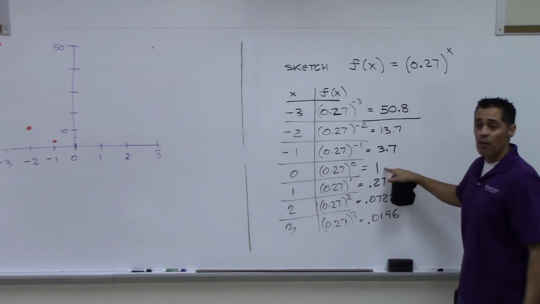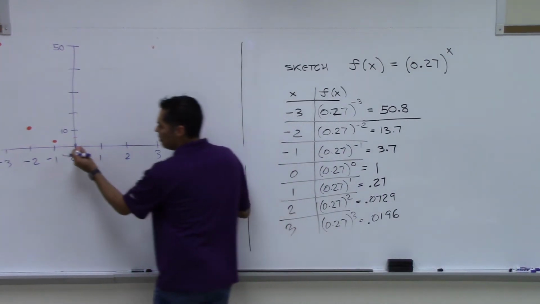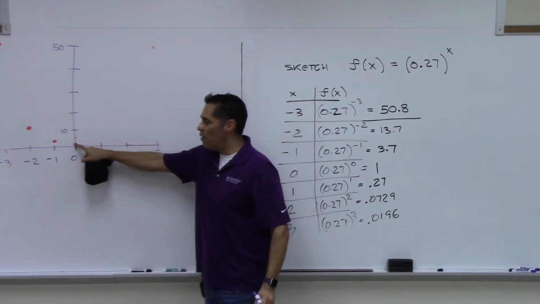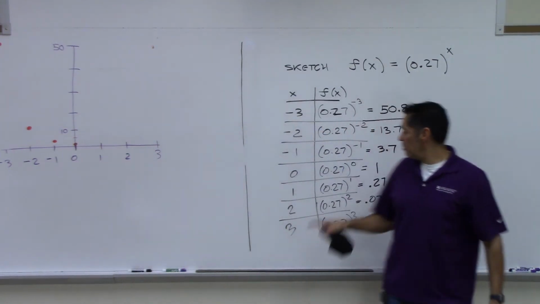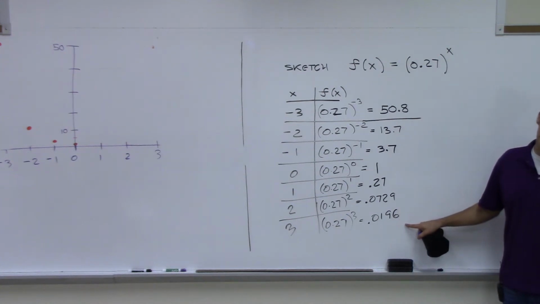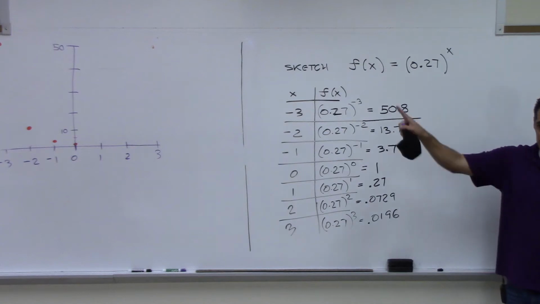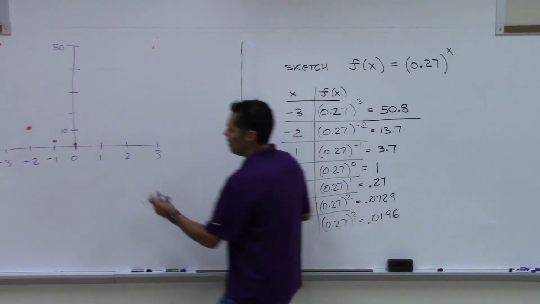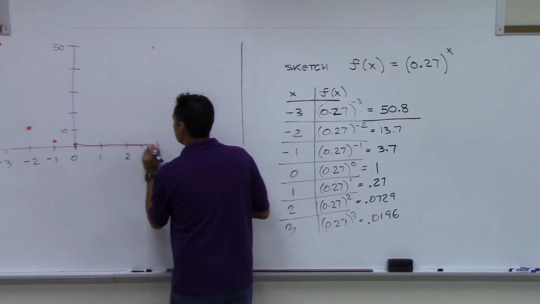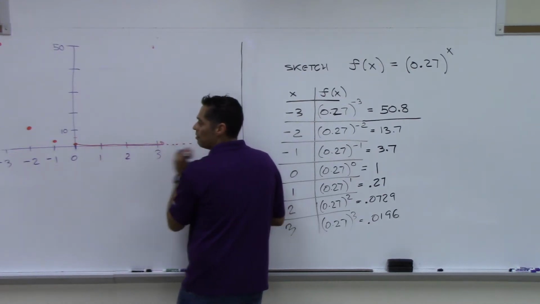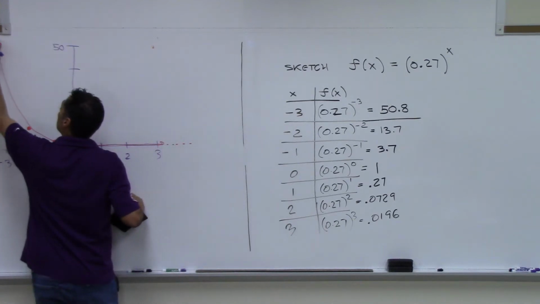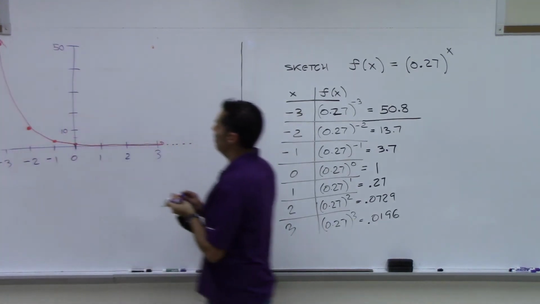Of course, at 0, I get 1. 1's really, really far down here, right? Because that's 10, so 1's way down there. These are going to be really hard to draw, aren't they? 0.27, 0.07, 0.01. But we know the behavior, don't we? As we move from left to right, these are getting closer and closer and closer. We have a horizontal asymptote here, whereas on this side we have this thing taking off up to the left.